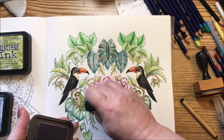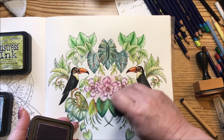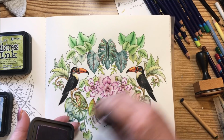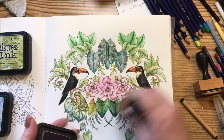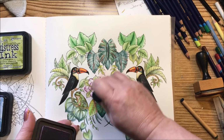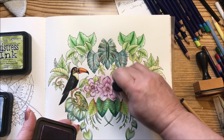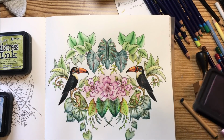And it's a very light touch I'm using, and a very little bit of ink. We're just going to make it a little darker in this area. And also at the same time we're coloring in any of the extra bits of the flowers. There we go. That's it for pink.